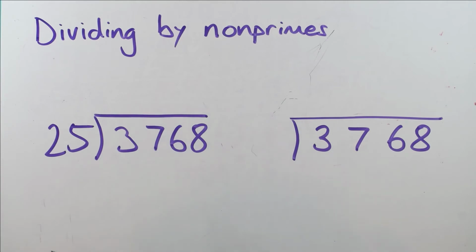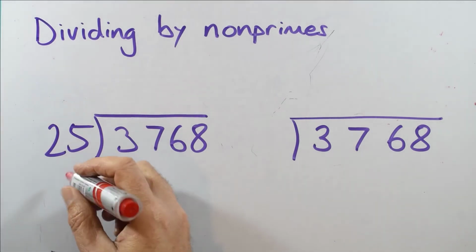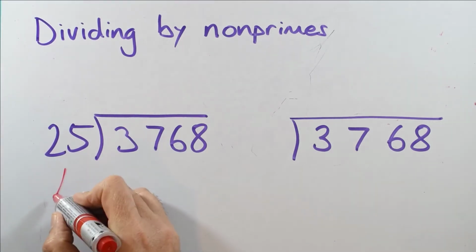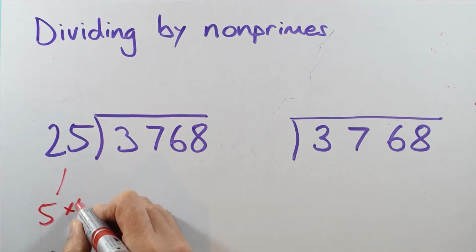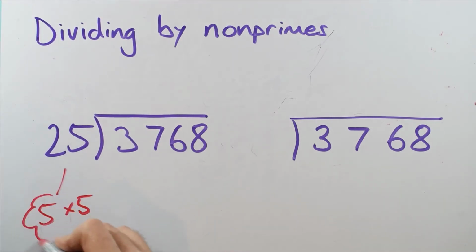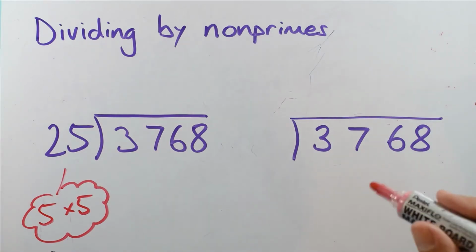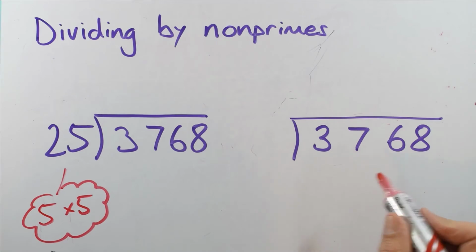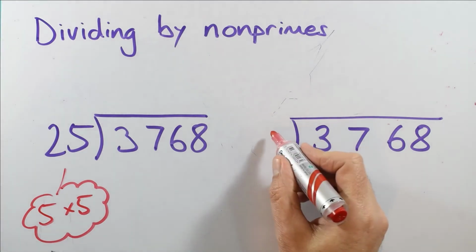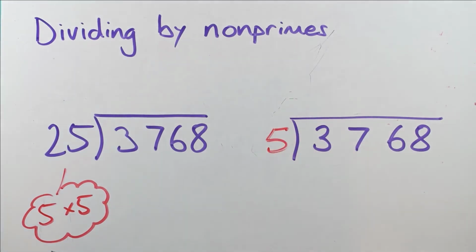What is 25 made of? Well, it's the square of 5, isn't it? So it's going to be the same as 5 times 5. Now remember, you don't have to write this down. This is something that can happen in your head. You might just recognize 25 from the 5 times table. So we're going to use the same process. Now weirdly, we're going to divide by 5 twice, but the thing that we divide by is going to change slightly. So we'll start here, won't we?